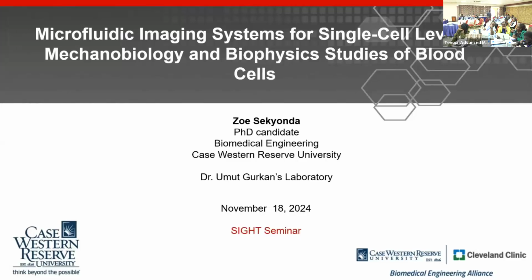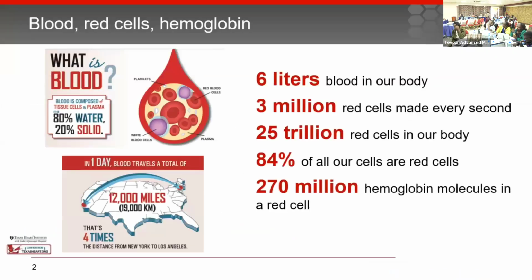In today's talk, I'd like to talk about one of our technologies that I've been working on in my PhD. The talk is titled Microfluidic Imaging Systems for Single Cell Level Mechanobiology and Biophysics Studies of Red Blood Cells. I'd like to give a slight background on red blood cells, hemoglobin, and why these different properties are very essential for the next experiment that we try to conduct in our lab.